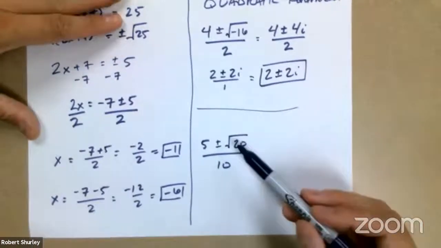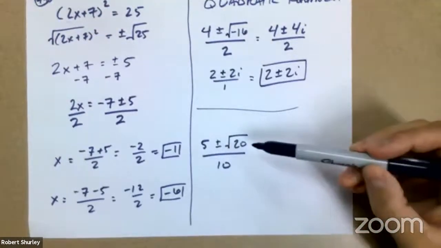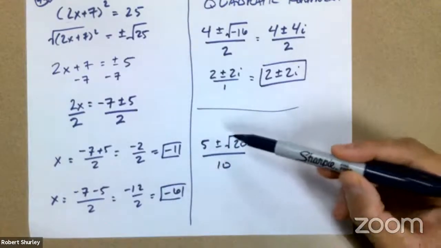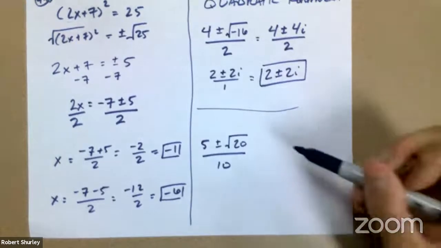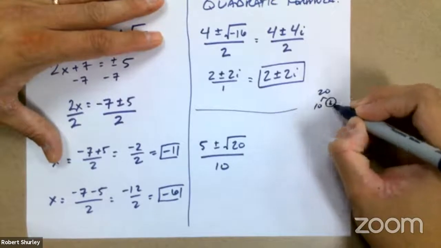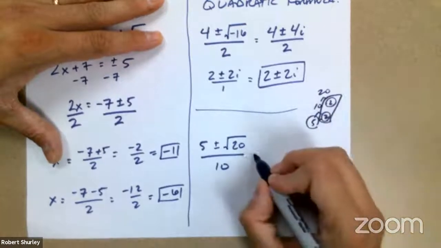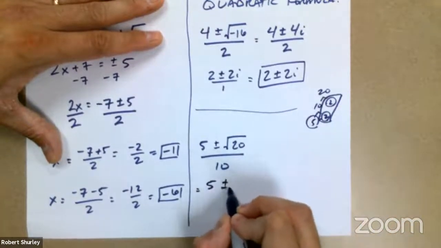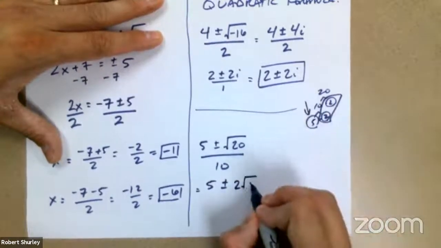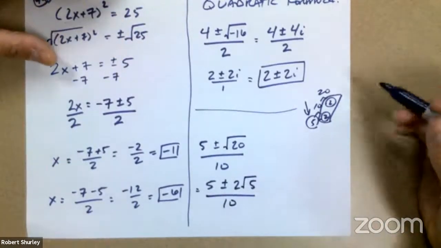Down here, same kind of thing. We can't divide 5, 20, and 10 by 5. I know our brains want to, but they're kind of lying to us. They just see the pattern, the 5, 20, and 10. But this is not 20. This is the square root of 20. So I have to simplify the square root of 20 first. So 20 is 10 times 2, which is 5 times 2 times 2. Oh, great. I can take out a 2. I'll write that underneath: 5 plus or minus, I can take a 2 out because I've got a pair of 2's as factors. Now this 5's left over, all over 10.